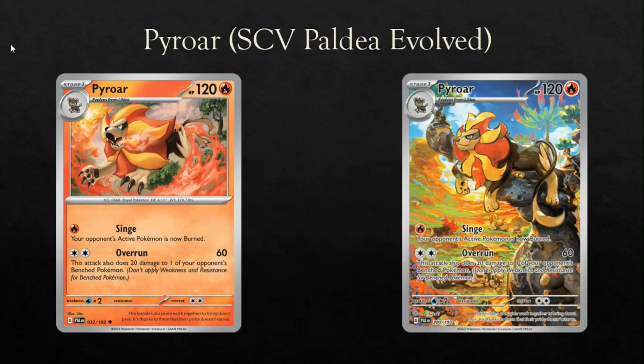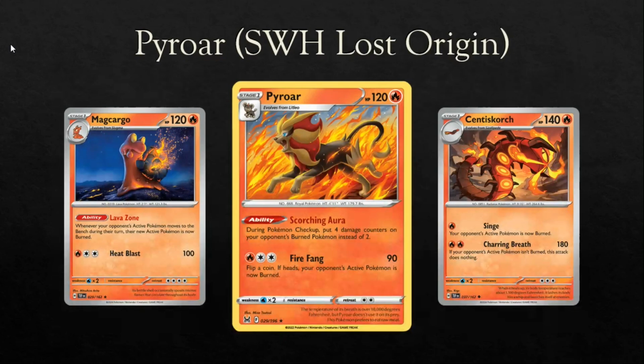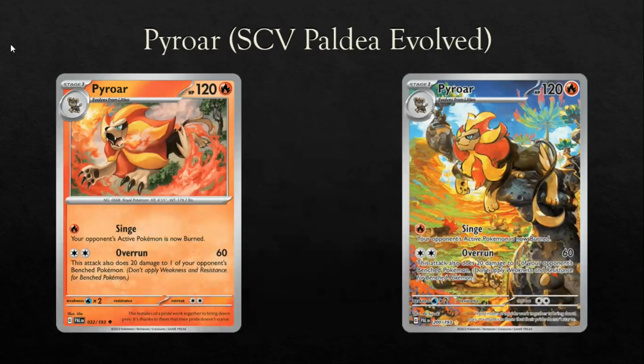Then we have the last one here from Paldea Evolved, which has the attack Overrun, and ironically the attack Singe, which is a shame. You would want more basics, I guess, but still annoying that there's another Pyro with Singe. But yeah, it has the attack Overrun, which does 60 damage, and then 20 damage to one of your opponent's Benched Pokemon, which is a bit boring, really. And 60 is not going to KO every evolving basic, I should say. Not going to KO every basic by a long way, but yeah. It's a bit weak.